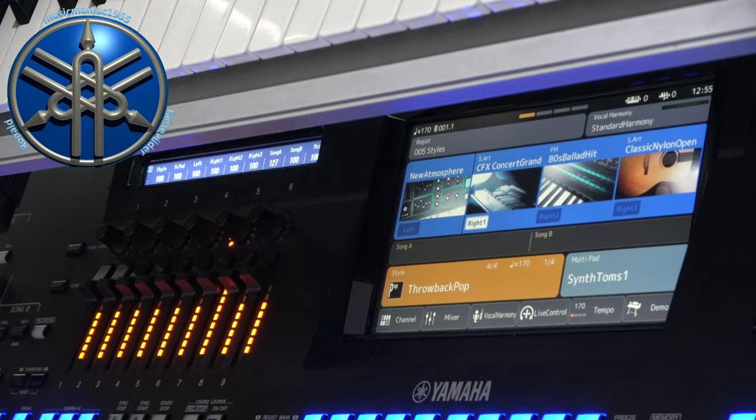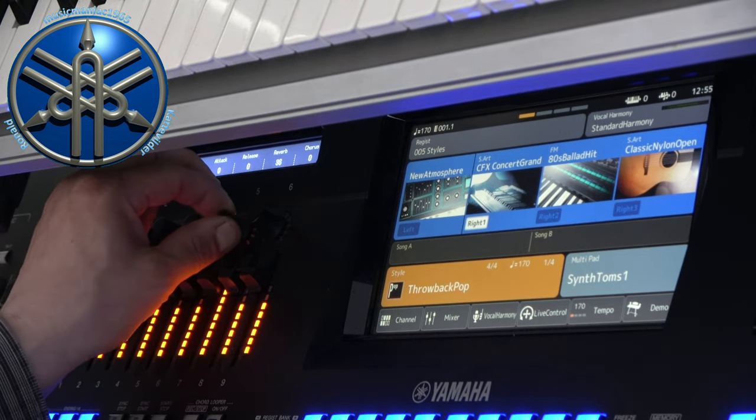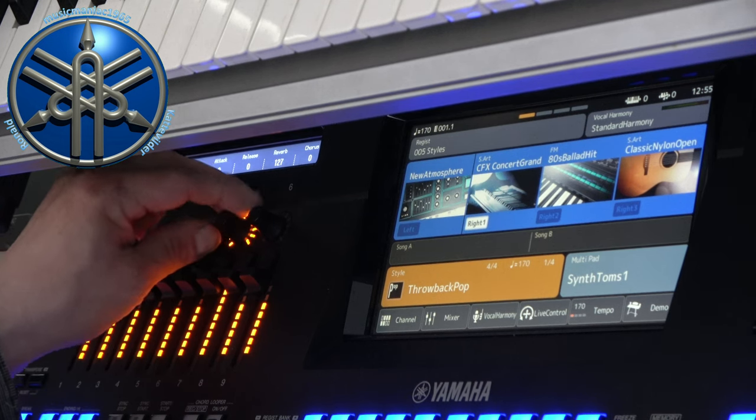When you start up the keyboard, the last used registration is showing, but you're starting up with the piano sound. Of course, I'm using the sustain pedal, so you already get that reverb effect. First of all, when you want to adjust the reverb, let me show you first how the piano sounds dry without the pedal. Now I'm pressing the knob assign button until I see reverb. Now I see reverb at 36.